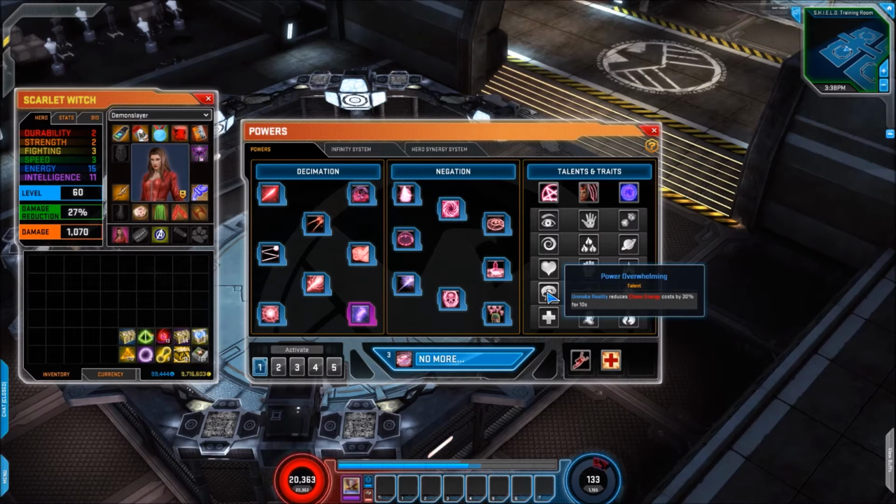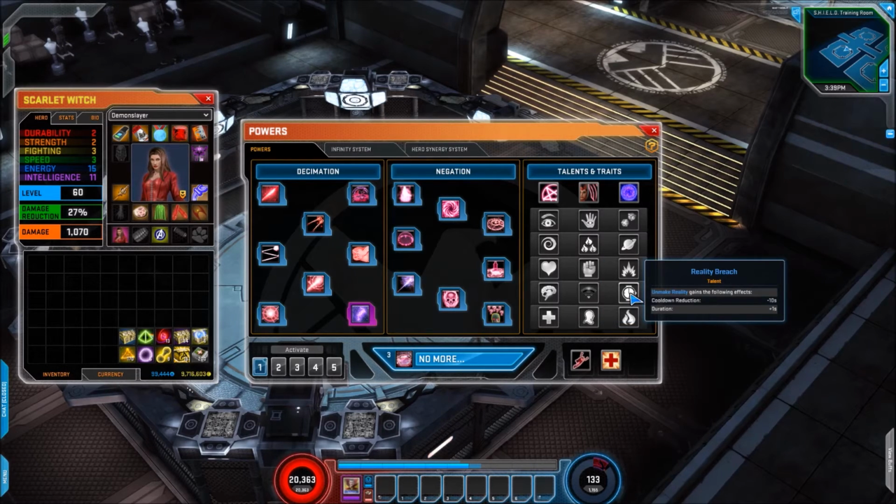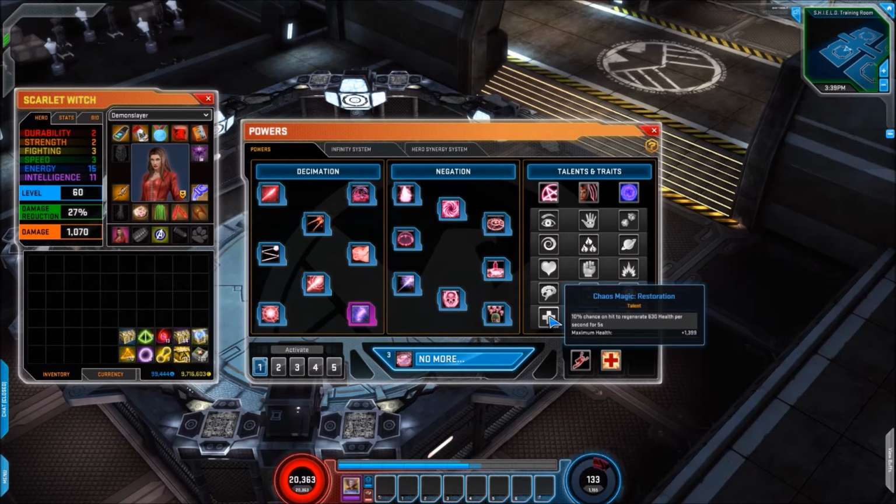Unmake Reality reduces chaos energy costs by 30% for 10 seconds. And then we have Chaos Mastery. So Unmake Reality modifies effects that have a chance to occur from any of your equipped items, increasing those chances to 100% for 5 seconds. And then we have Reality Breach. So Unmake Reality gains the following effects: cooldown comes down by 10 seconds, duration goes up by 1 second there. And then the final talent line, we start off with Chaos Magic Restoration.